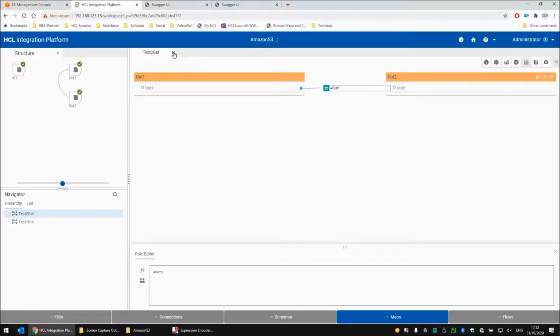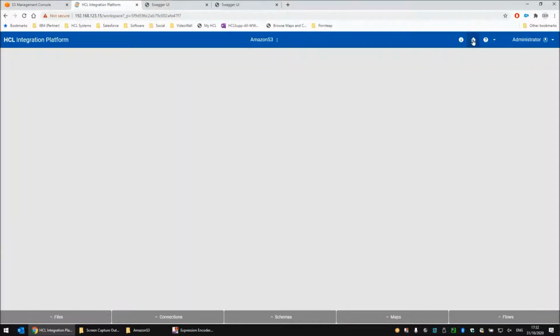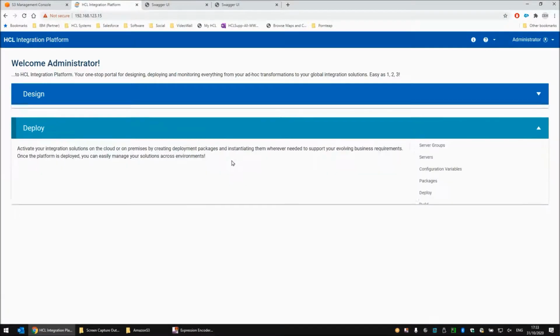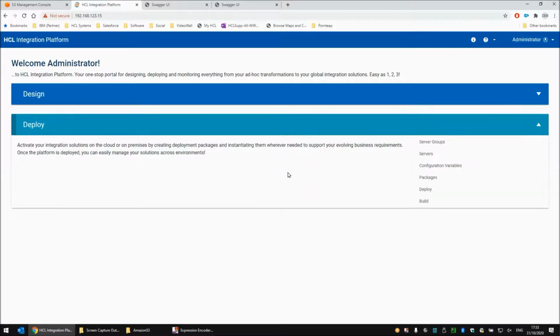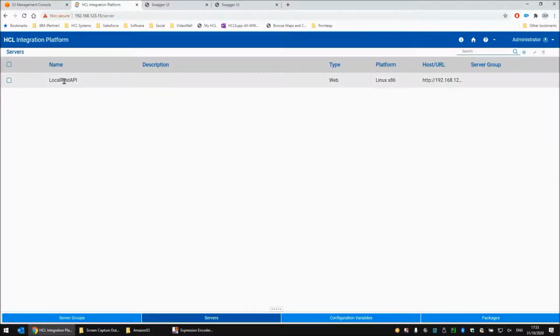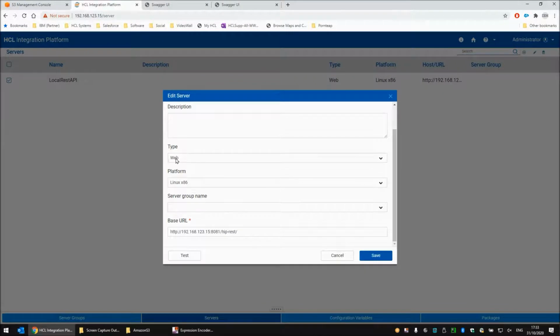Back in our integration platform, I am going to go to the home. I'm going to go to the packages area and show you that I have a package called package 1, and it has the test1 put and the test2 get maps as part of it. Back to home, and let's just show you the servers as well quickly. We have local REST API defined, and if I bring up the properties of that, it's a type of web.